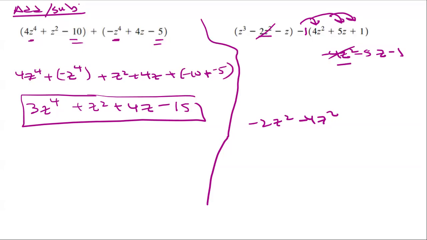So let me simplify this. So I'll have negative 6z squared. Sorry. All right, and then we have the z cubed. So z cubed minus 6z squared because it's coming from these guys here. Okay, and then got minus z and minus 5z. So minus z minus 5z. So that's going to give us a minus 6z. Okay. All right, so those guys are out. And then we're left over with the minus 1.